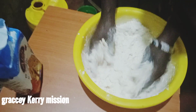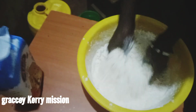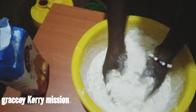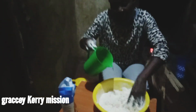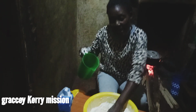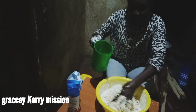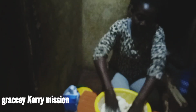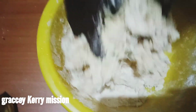And see that everything is fine, and the mixture is really working nicely. Water, and you have to make sure you add water while mixing. This is how it is. You see, there are carrots inside.